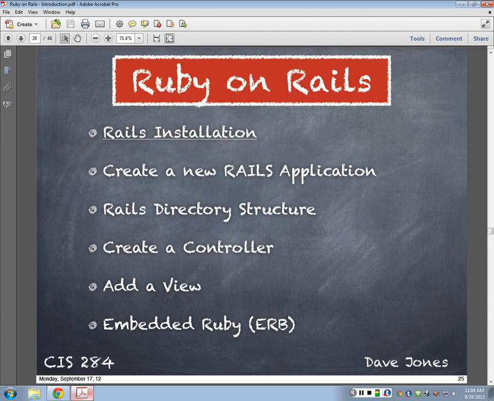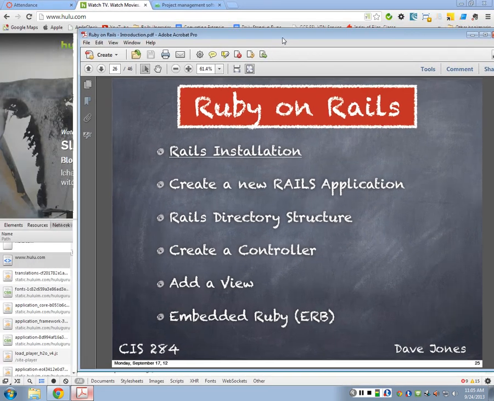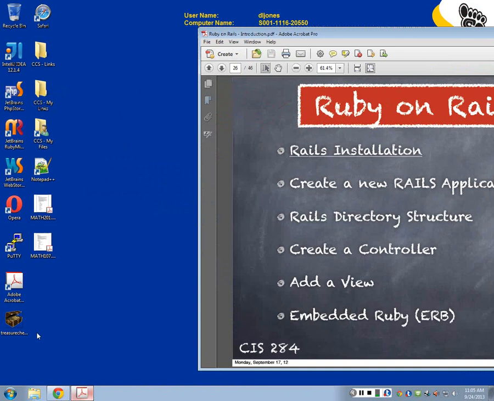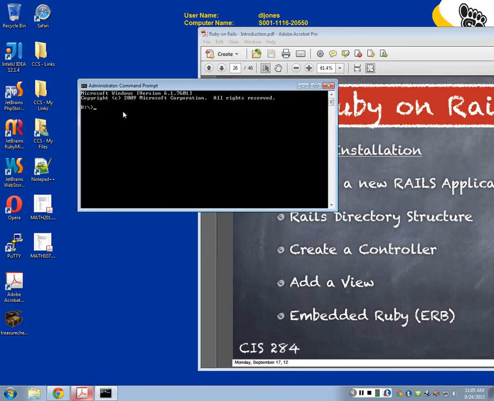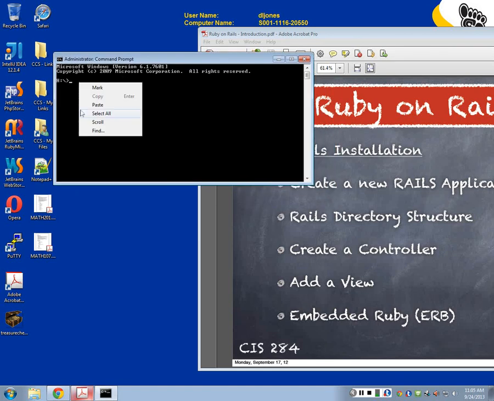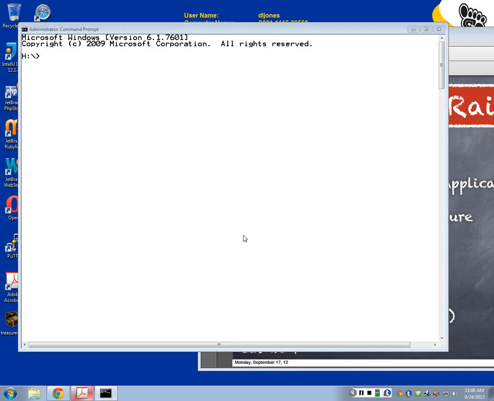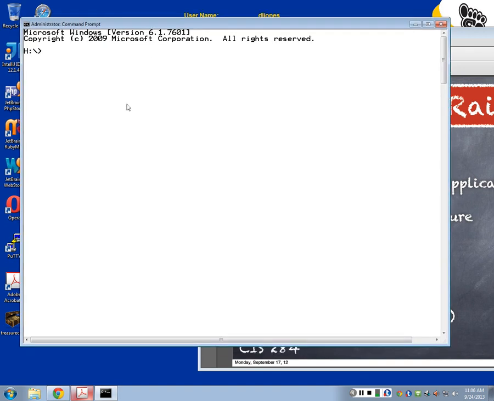All right, so let's get started. We have a couple minutes. We're going to create a new Rails application. So first of all, we're going to do this in the command line to start with before we get to RubyMine. After this, we'll do most things in RubyMine just to show you other ways to do that. All right, so from a DOS command line, I'll probably switch back and forth between RubyMine and DOS. Most of the tutorials that you see on Rails use the command line to do everything. I don't know why, but they do.